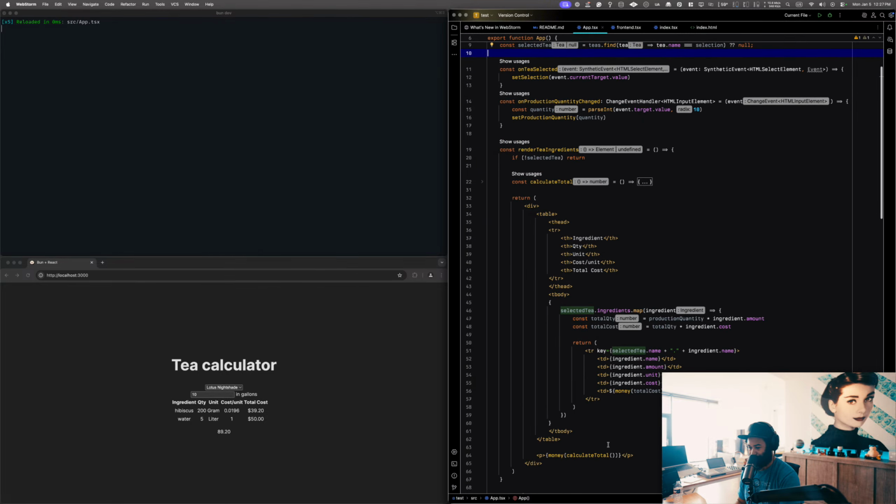And then for my total cost here, well, not for the total cost, that's fine, but for the cost of each ingredient, like this right here, this should be money with 4. That's my precision. Yeah, perfect. We're good now.